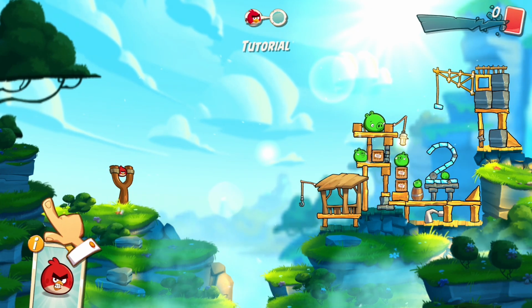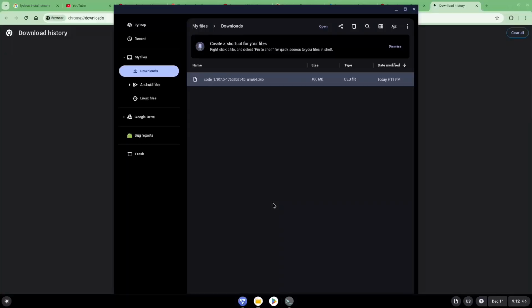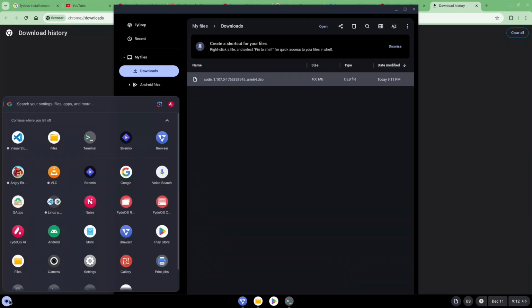Maybe you can run something like Google Keep, but does it really make sense? You can just run it in the browser. Let me know your comments here. If you do use FydeOS, especially on the Raspberry Pi, do you think its Android subsystem is useful at all or not? And then for the Linux subsystem, most of the things, at least the regular things, work quite normal.